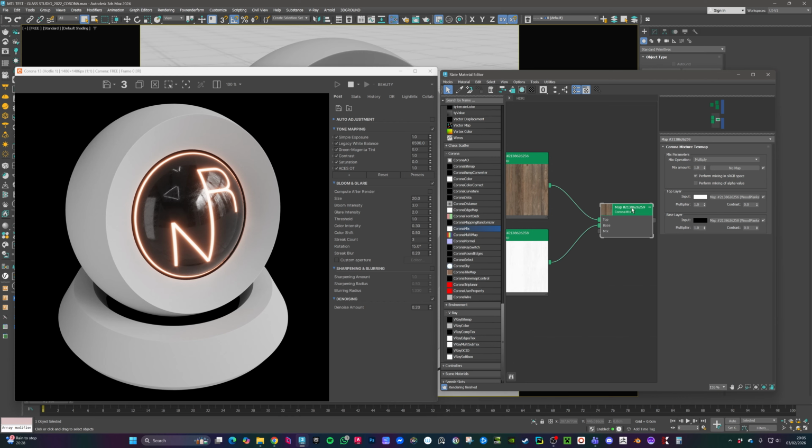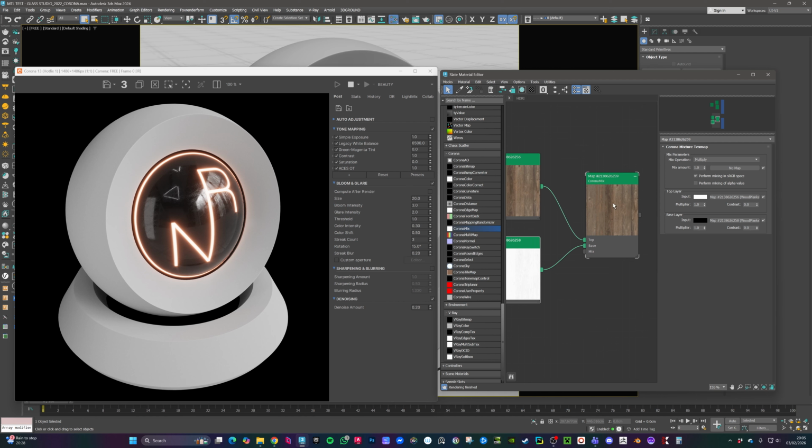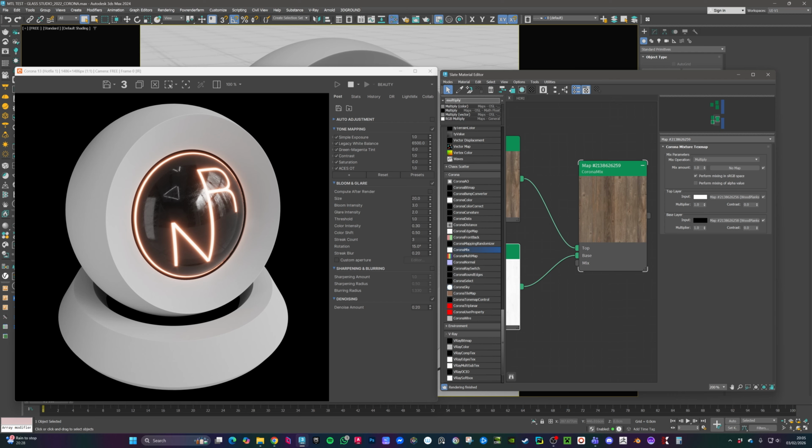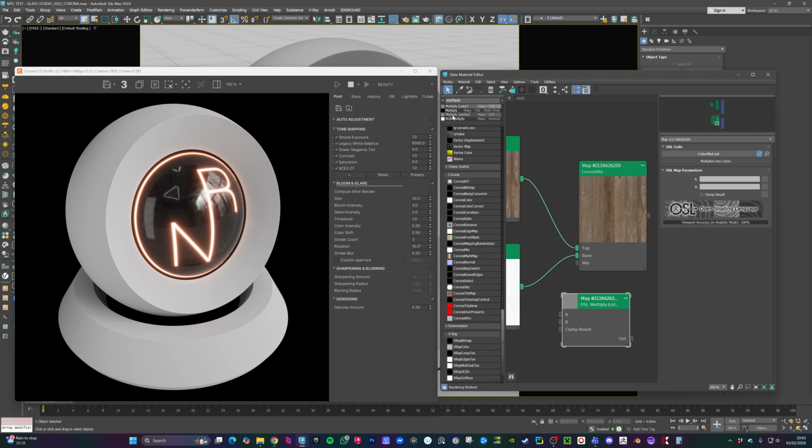And then you multiply. So basically what's happening is this map is overlaying this map, and you're getting a little bit more depth into the blacks, right? So let me just search this multiply. I think that's the one. That's the one.